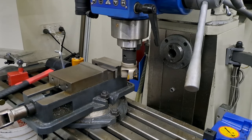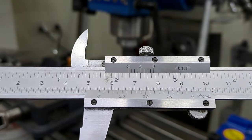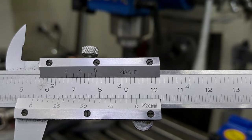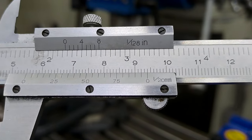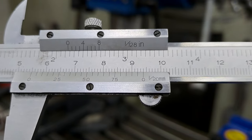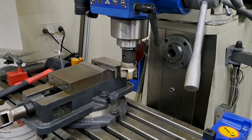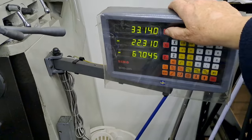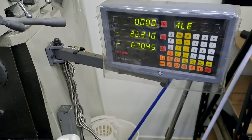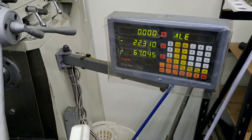Okay guys, just a little bit of an update. I've just brought the first angle, which is still in the vice there, to length. Let's see if I can get this camera to focus — we're at 55 on the knocker, so that's good. The drawing says anywhere between zero tolerance and 0.2 millimetre tolerance, but I've managed to get this one absolutely on the knocker. So I'm just going to set the DRO to zero. Now it gets easy, because the next one just goes in and I machine down until the DRO reads all zeros again.